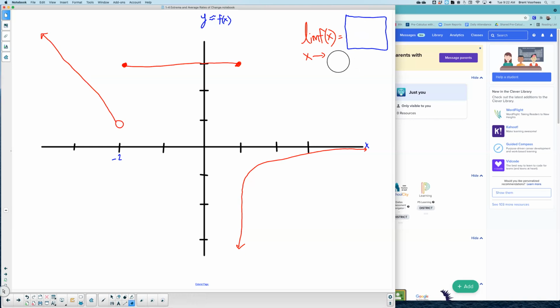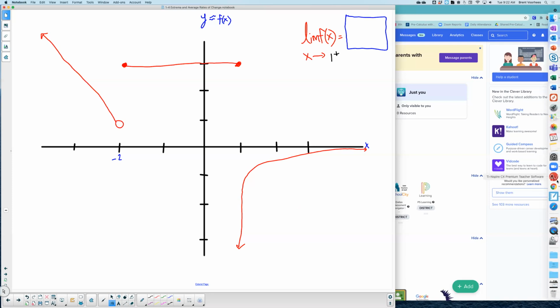All right, let's try. I don't remember all the ones we've done, so let me try this one. How about 1 plus? Negative infinity. Negative infinity. Way to go, Jay. Because it doesn't touch 3. Okay, why is it, Jay? Because I didn't hear very many right answers that time. Jay, I did hear yours. Why is it negative infinity? It doesn't touch 3.